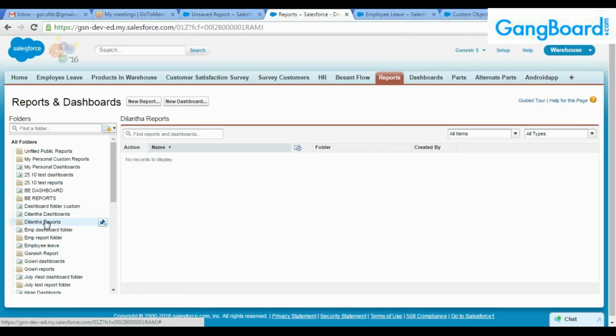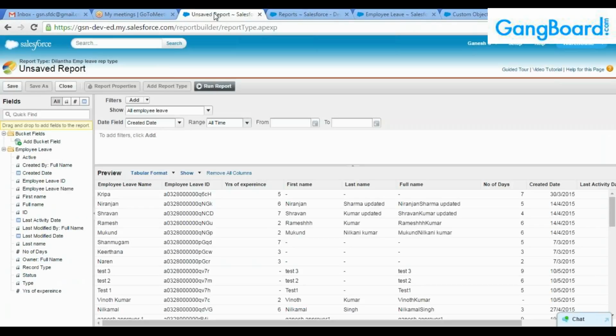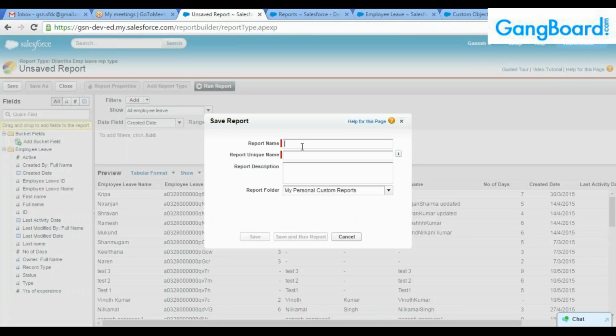But earlier, if I had shared it, I would have dropped an email to Rajesh asking him to please check this particular thing. If Rajesh had clicked that and checked, he would not be able to see any data. He would have seen only that error message, which shows insufficient privileges. Fine.